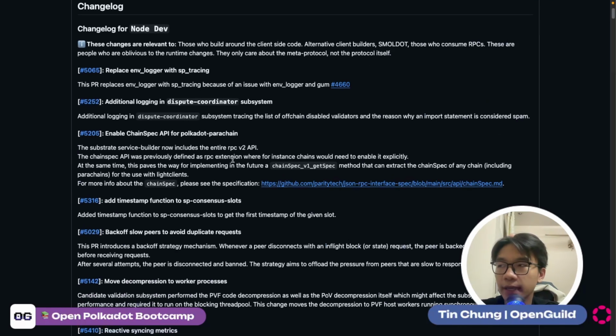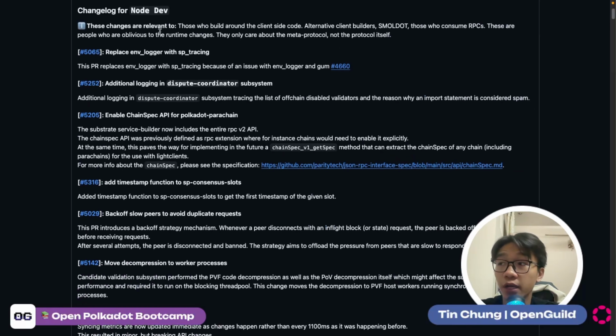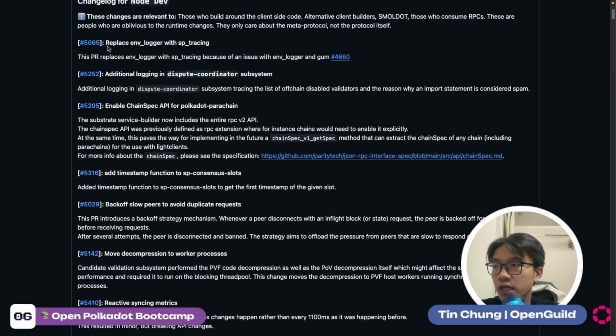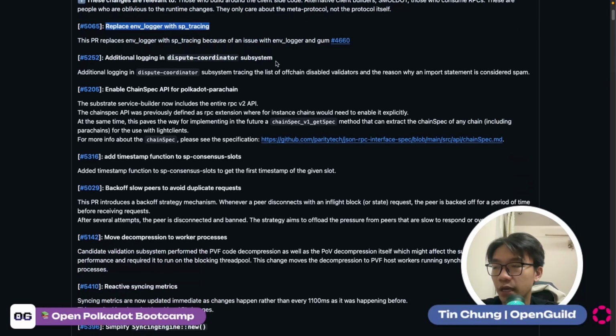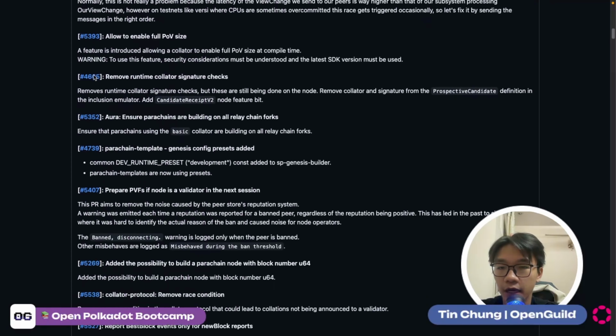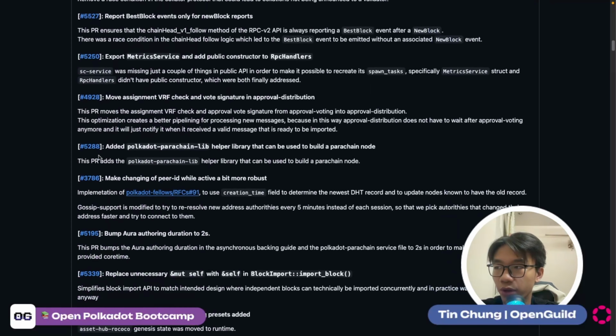And after understanding those categories, we're going to find what the difference is between the two versions. Before we go to that, we're going to go through the changelog to see if there are any critical changes in our parachains. There are a lot of pull requests added in this changelog, so you can read through them easily.